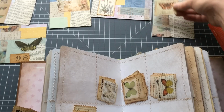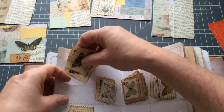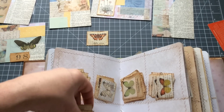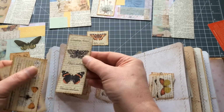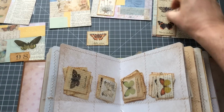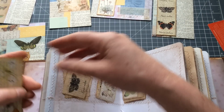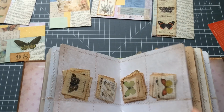1, 2, 3, 4, 5. I don't mind 2 on 1. I think I'm going to leave that one out because I think there is a home for it. I just haven't discovered the home yet. Oh, actually, there's the tall one. Actually, I'm going to put this one back, because I think that one's just found a home for itself. Right, moving on from butterflies.